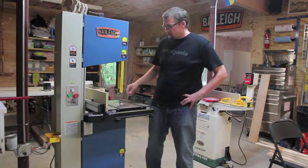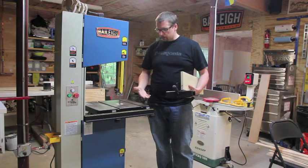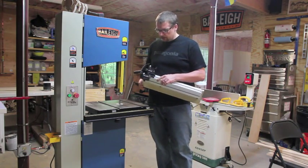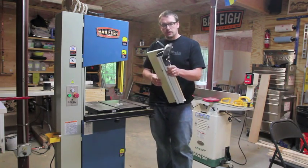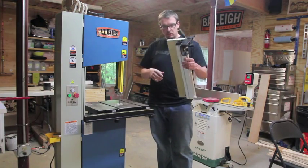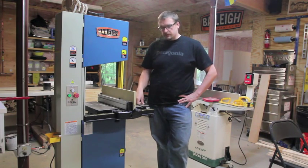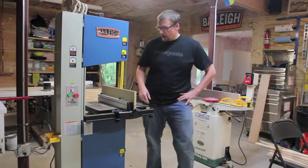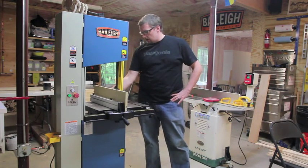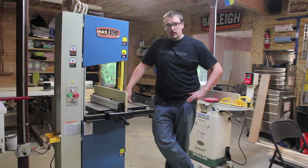The fence is real nice and went on quickly. This whole assembly was basically pre-assembled right out of the box, so all you had to do is mount the rails and get those adjusted for height, which is pretty quick and easy. I've since added an auxiliary fence for re-sawing — I'll get to that. But the fence itself is very nice. It rides on two bearings, those also are very easy to adjust. There's a set screw under this bearing and it's mounted on a cam, so you adjust it with a screwdriver to square it up — piece of cake. This is a really, really nice fence. On some bandsaws the fence is sort of an afterthought even on higher-end models, but that's really not the case here. This is real heavy-duty cast iron and it slides real smooth, works great, and locks down really sturdy. Overall assembly was quick and straightforward — probably about an hour — had it up and running and well adjusted, did some test cuts, and it was basically right on the money.